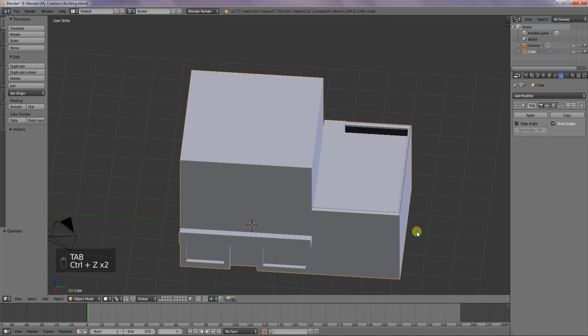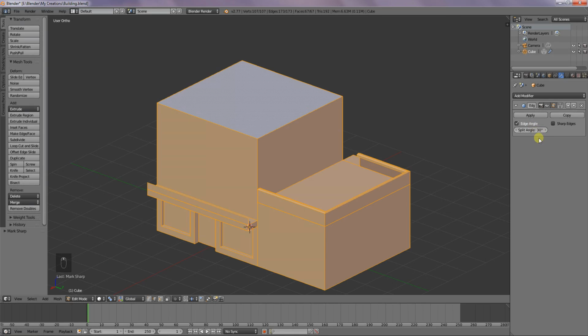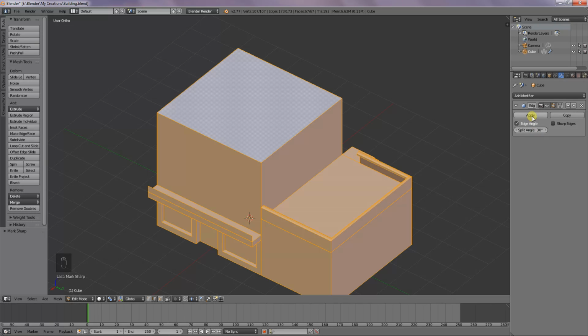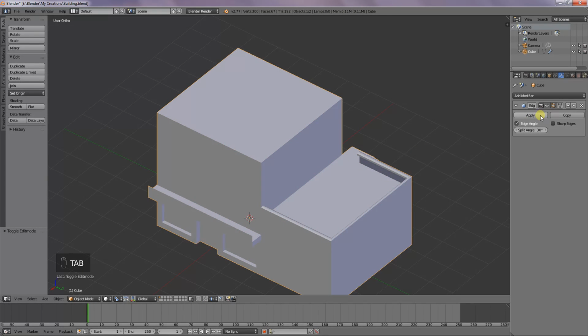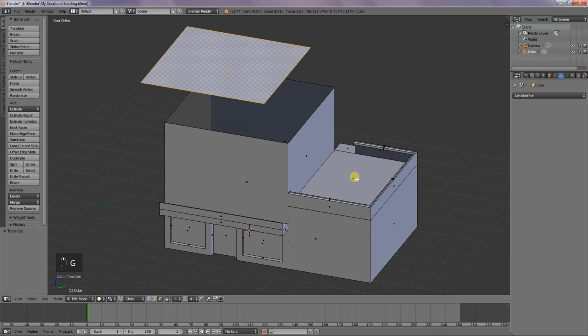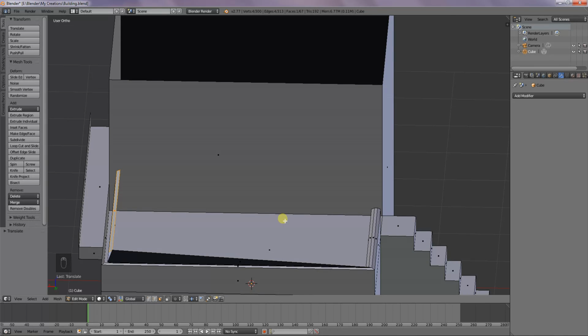So if we come out of there, back into edit mode, select all, Control E, clear sharp. Okay, so that's how your sharp edges work. Edge angle, anything greater than 30 degrees will be split. So apply edge angle, and pretty much everything on here now should be. Let's see if these have split up, because I'm not sure on the angle. No. So the angle on here is less than 30 degrees, as I expected.